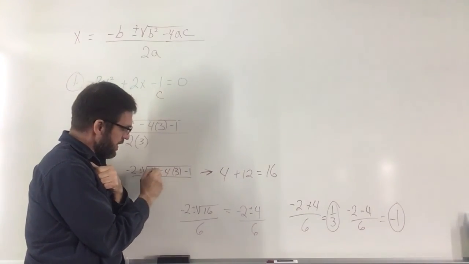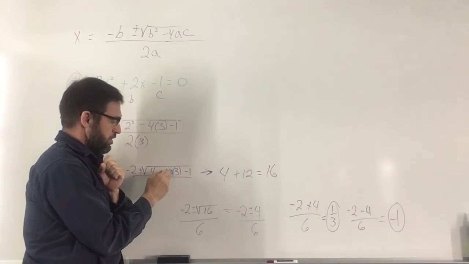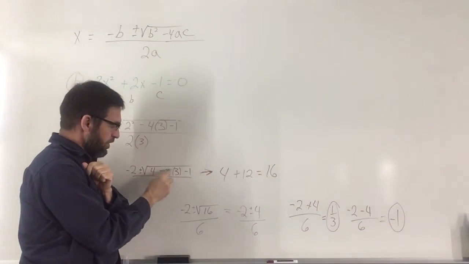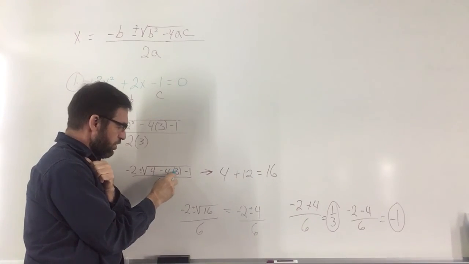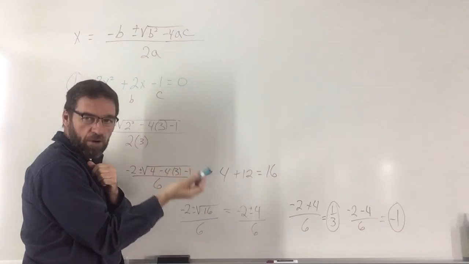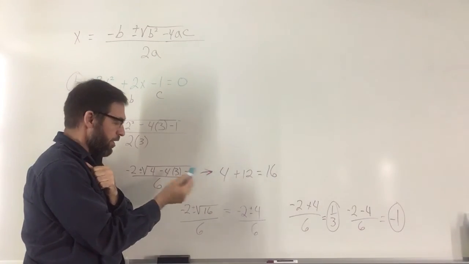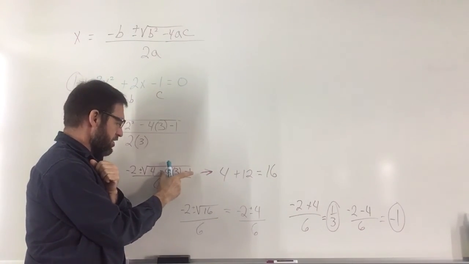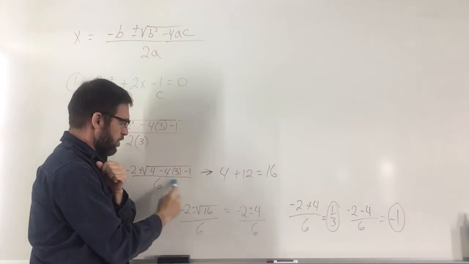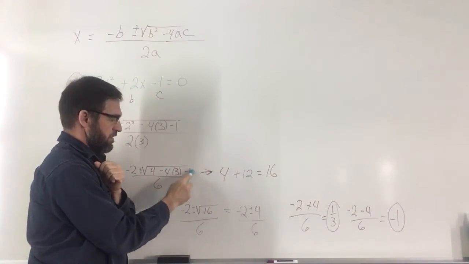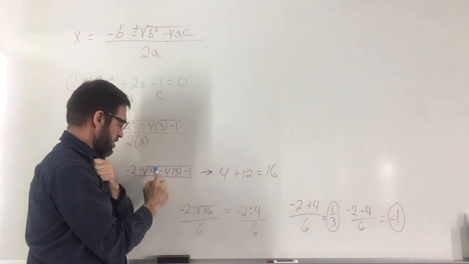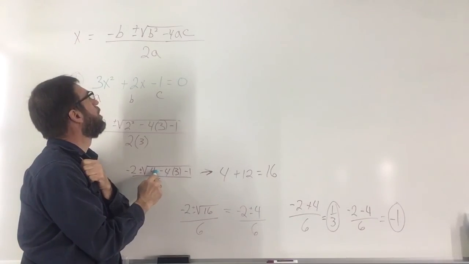And then I had 2 negatives and 1 positive, and so I knew that that would make me a positive. But if you want to go 4 times 3 is negative 12, and negative 1 times negative 12 makes you a positive 12. Okay, so the only thing I did is combine these 3 numbers, 4, 3, and 1, I combined those with 12, and then I had 4 here, and it was supposed to add.